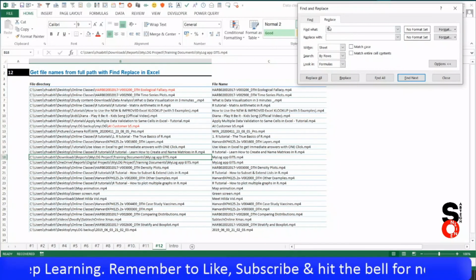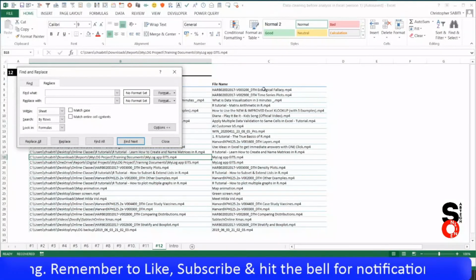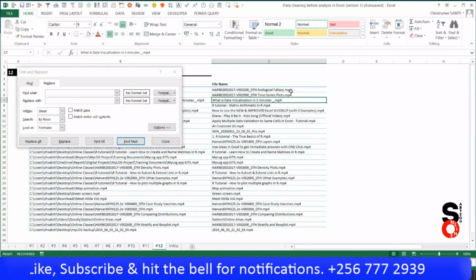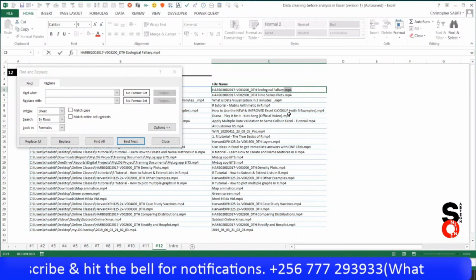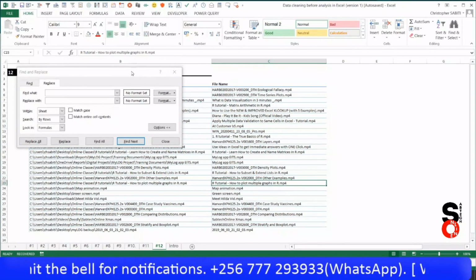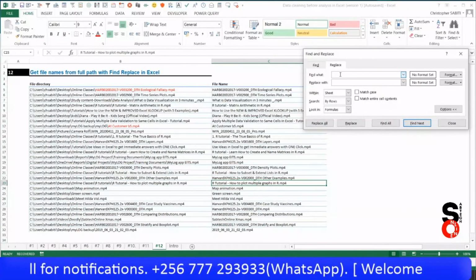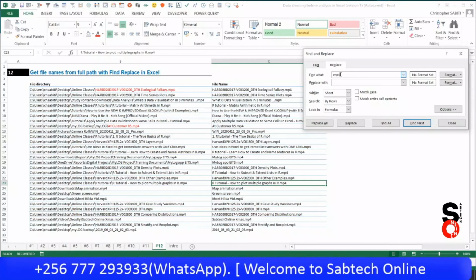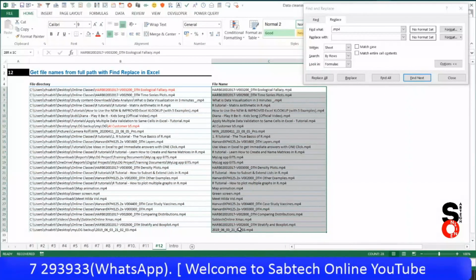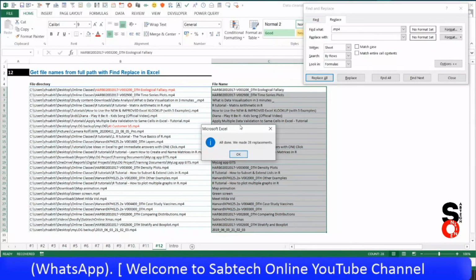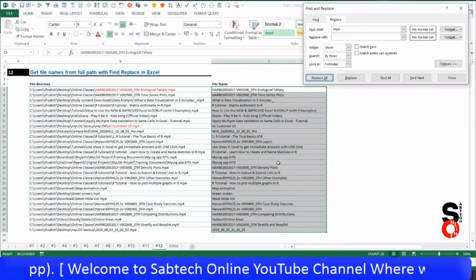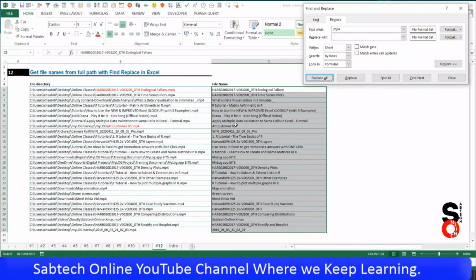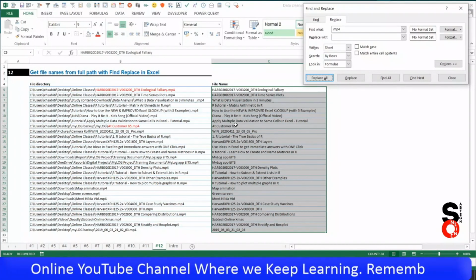Then you can go further doing the search. We find that we have every file name, there is its type. You see it is a .mp4. If you want to remove a .mp4, still search for a .mp4 and you replace it with blank. So I can search for .mp4, I replace it with blank, select your data, then I replace it with blank. So all the .mp4s will disappear. But imagine there was a file called mp4.mp4. You'll find that you have deleted everything. So there is another option to do that.